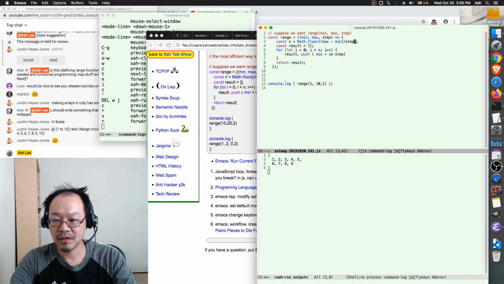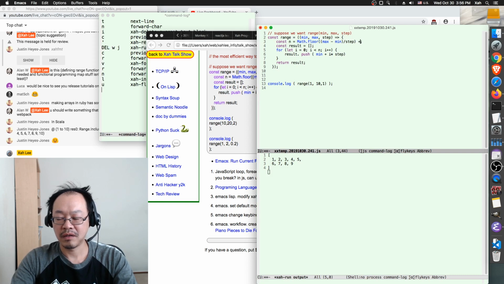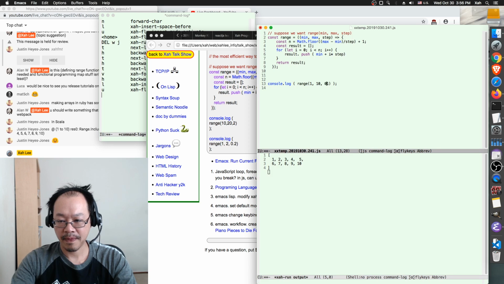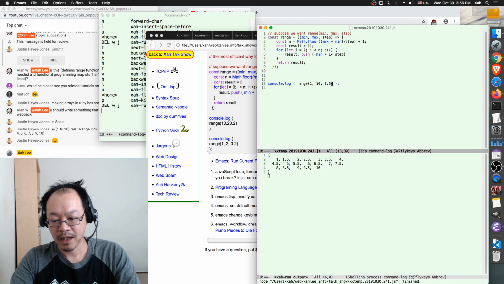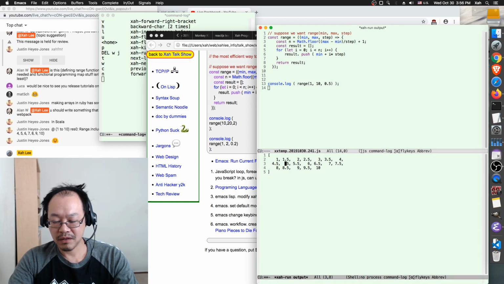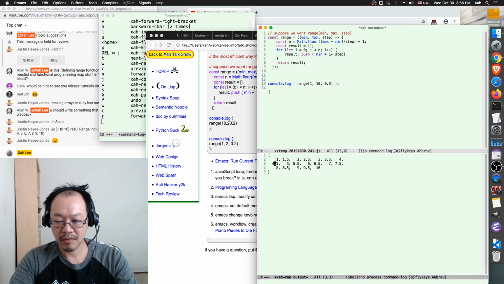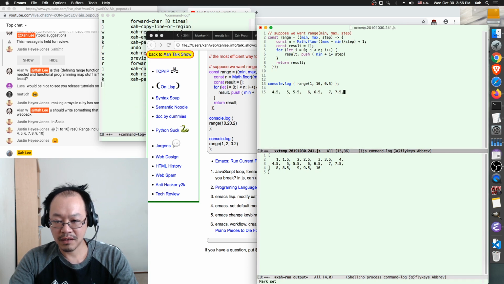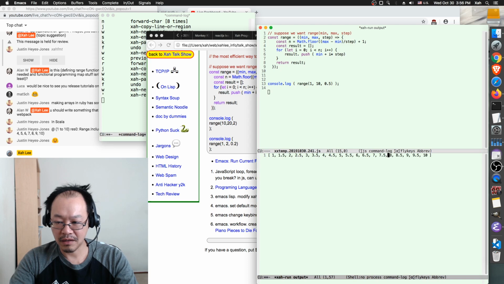Math floor. Actually, that may not be right. Yeah, there is something wrong. For some reason I cannot copy them. I mean, there's something wrong with my Emacs here.